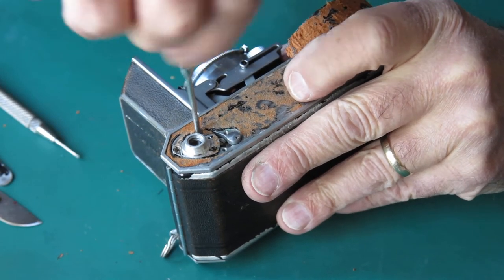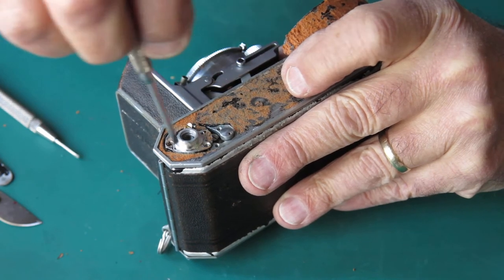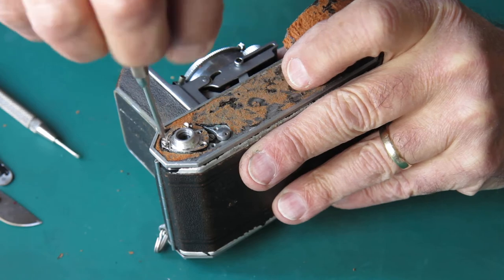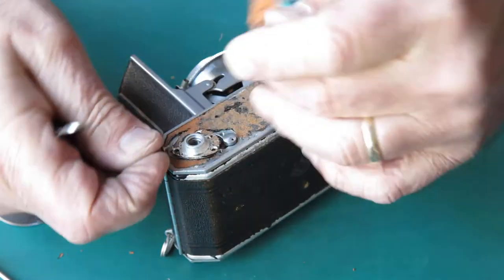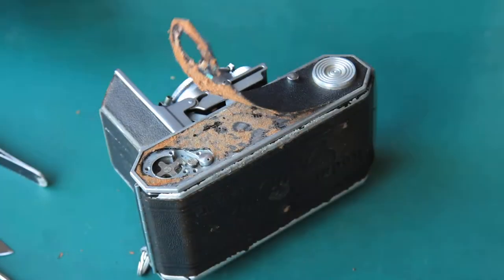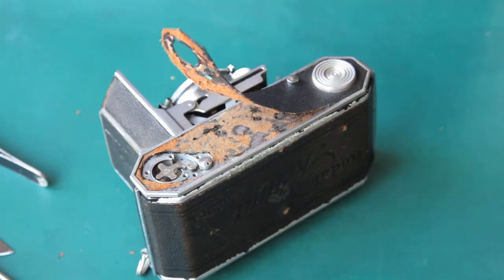Tripod socket screws. They're neither unusually loose nor unusually tight, which means that the camera probably didn't suffer a lot of abuse on the tripod. I want a tool to get that rewind button off.